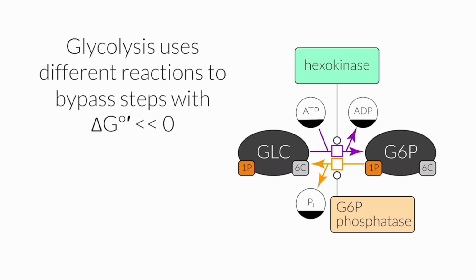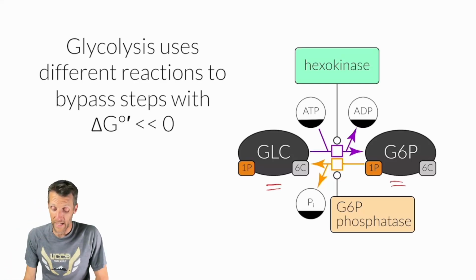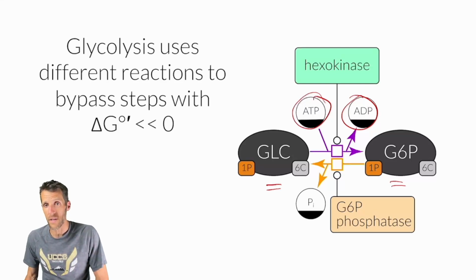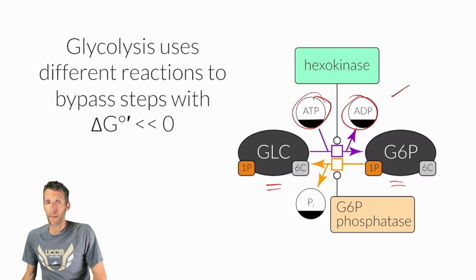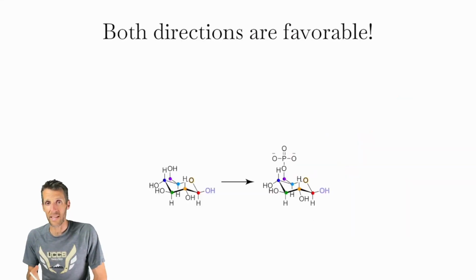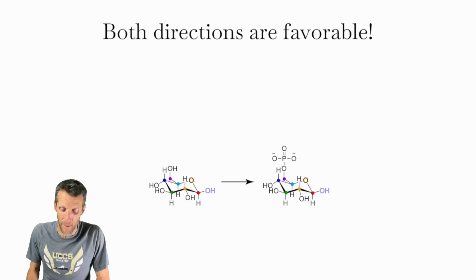So which reaction does it bypass and why? What it does is it bypasses reactions where the forward reaction for glycolysis has a delta G much less than 0. For example, the first reaction, glucose going to glucose 6-phosphate, involves an ATP, right? We're taking the phosphate off of that ATP to put it onto the glucose. That's very favorable. Can't run that backwards, so gluconeogenesis runs a different reaction in reverse. In this case, it's just going to chop the phosphate off. And what's interesting is it ends up making both reactions simultaneously favorable.